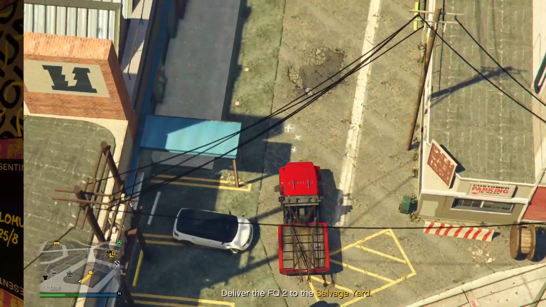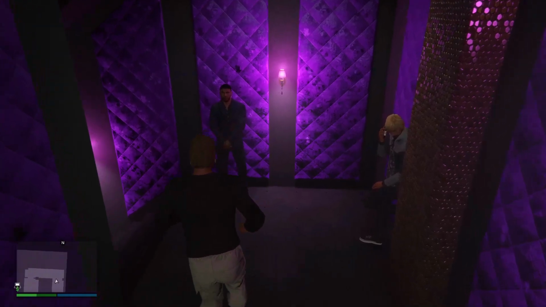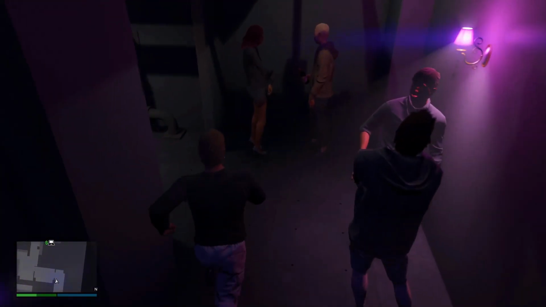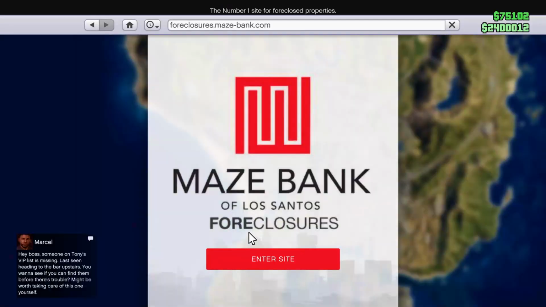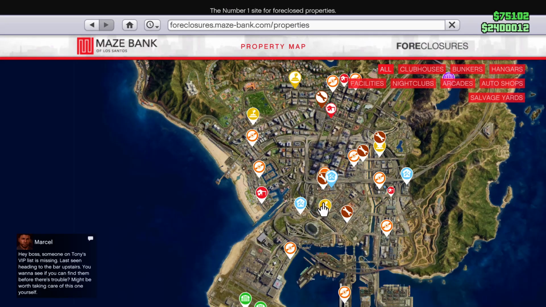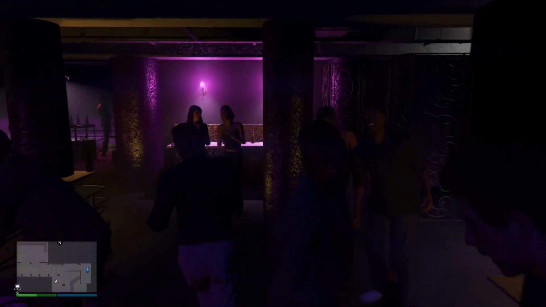And coming in at number 1, we have the nightclub. Nightclubs are the best business in the whole game. As you guys know, this is my preferred business to do. It was introduced with the After Hours DLC. How do you get started? All you have to do is, you first gotta buy a nightclub, and you do that by going to Maze Bank foreclosures. Once you buy one, you have to set it up, and once that's done, you can make money by 2 different ways.